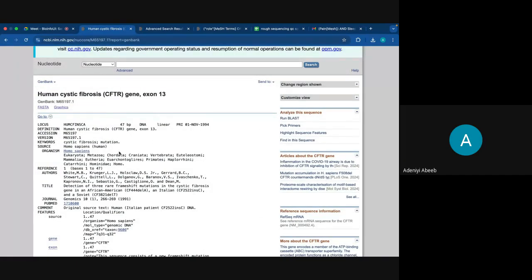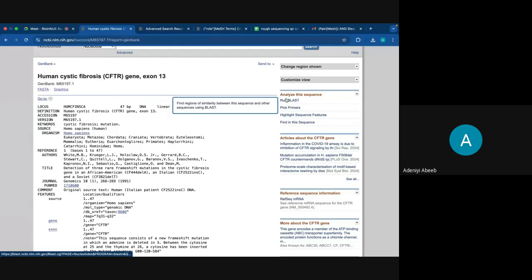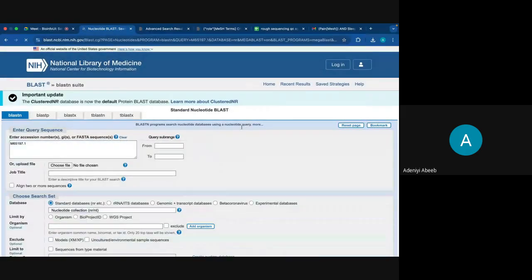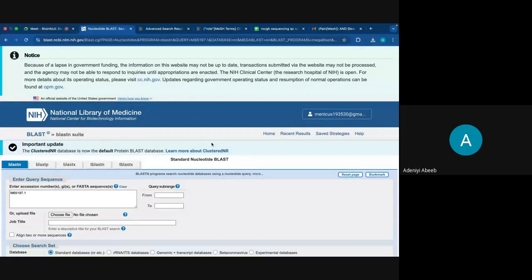So if you want to run BLAST, we'll still teach you BLAST. In fact, there are a lot of things that you can do. You can run BLAST directly from here if you want, regarding the sequence. There are so many ways that you can use to find a sequence. You can use a sequence to find a sequence. You can also use a keyword. But the one that we are seeing here, if I go back to my slide, I should be able to describe that better.